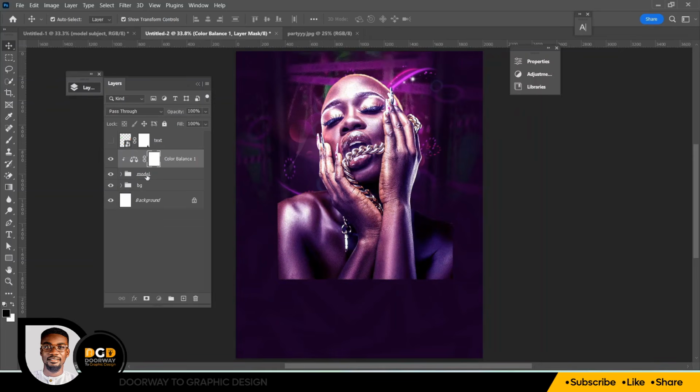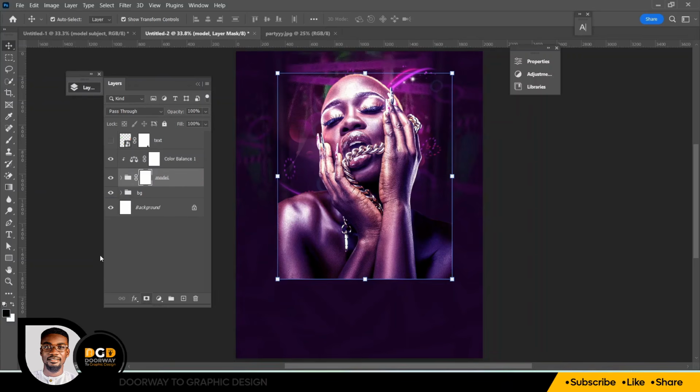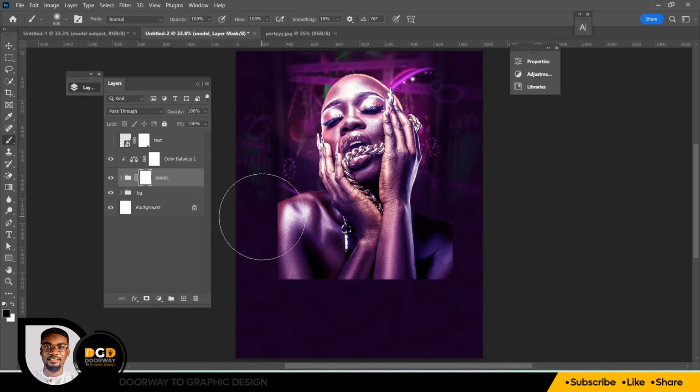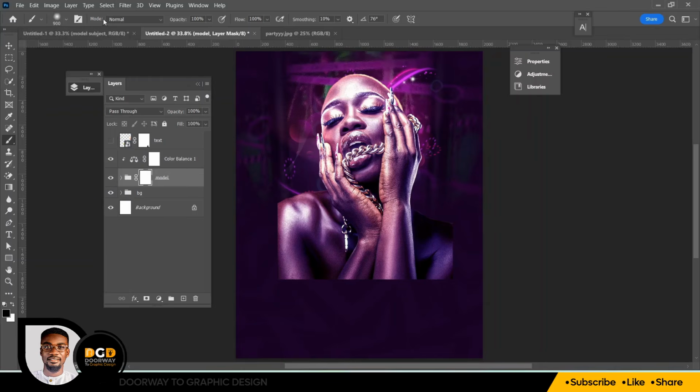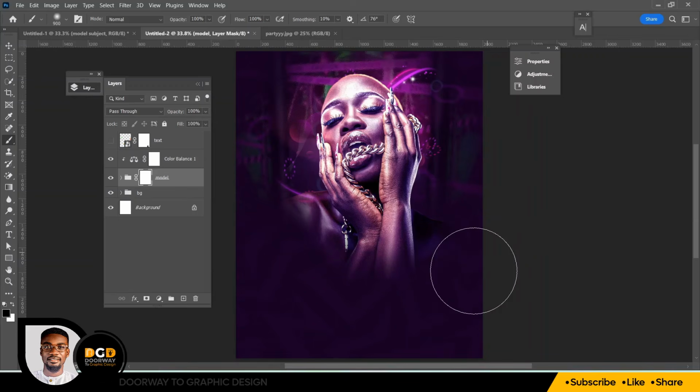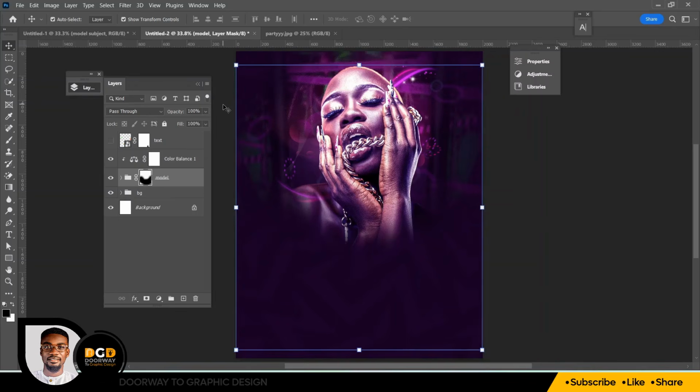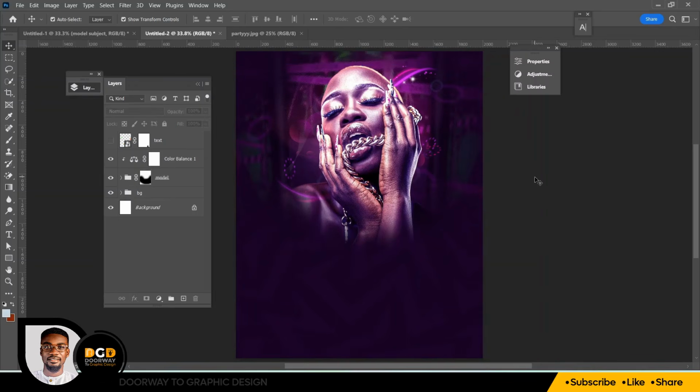So back to the model. Now we have to clear the sharp edges. So you add a layer mask to it. You pick your brush tool. Then you make sure it's a soft round brush. The mode should be normal. Foreground should be black. Then you brush it off. You brush the sharp edges. Okay, so now we move on to our main thing, which is the baddest night.